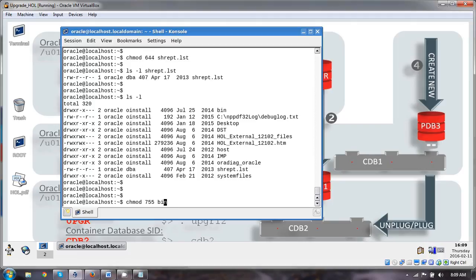And if I want to also modify the files inside the bin directory, I would do chmod -R with uppercase R. What that does is it will go and change the permissions of files and subdirectories inside the bin directory. I don't want to do that, I just want to show that to you.